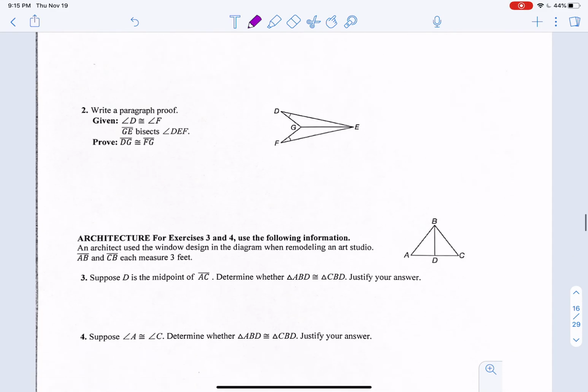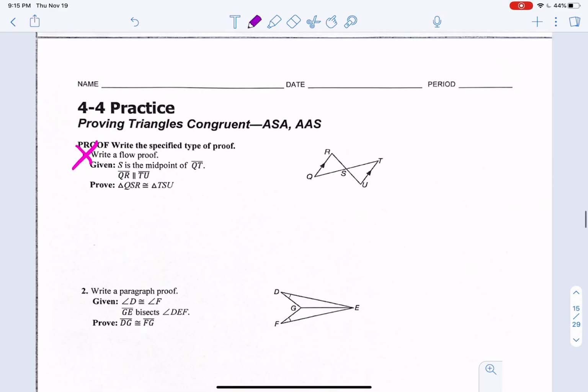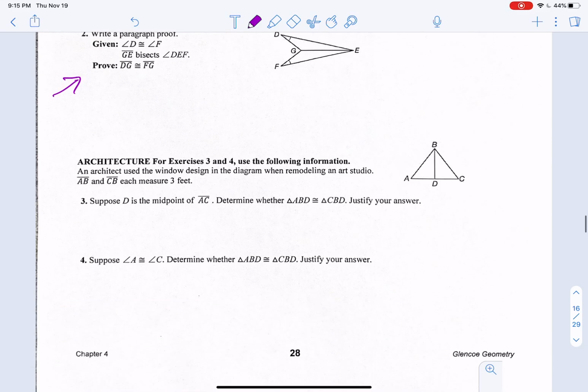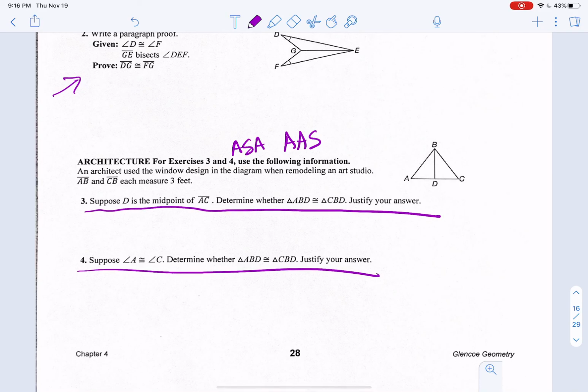Okay, homework assignment. You guys can cross off number 1 on practice side. This is practice side. You can cross off number 1, so you only have to do one proof. And this proof is going to be similar to one of the other ones that we've already done. I think it was pretty well the first proof. It kind of looked similar to the first proof that we did. Okay. This one again is just which angle, side, angle, or angle, angle, side are you going to use if you are given this information.